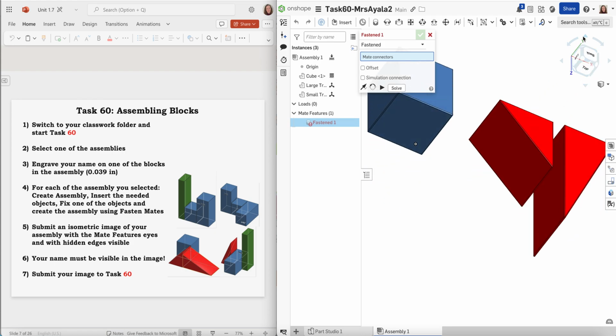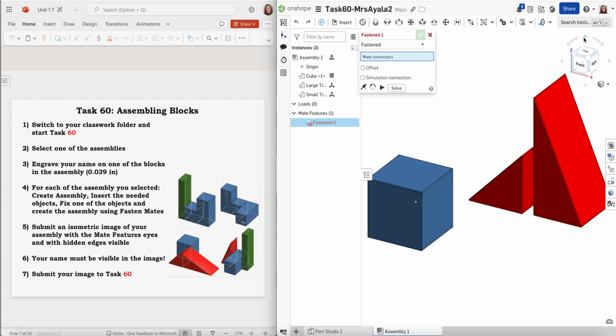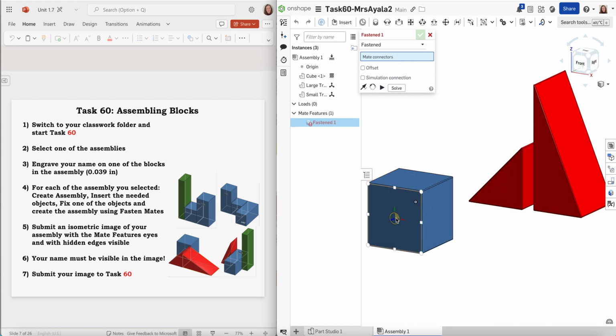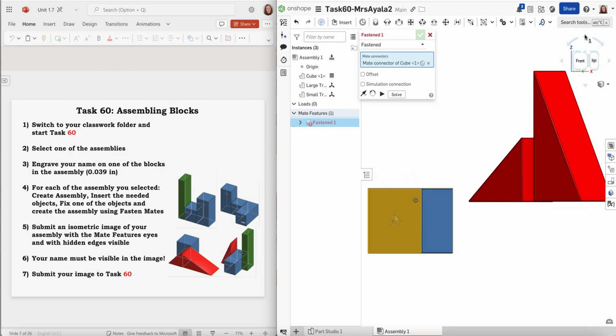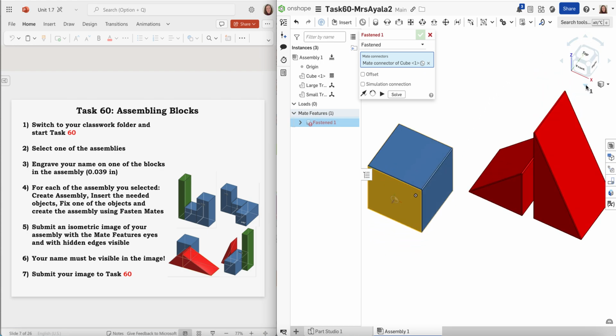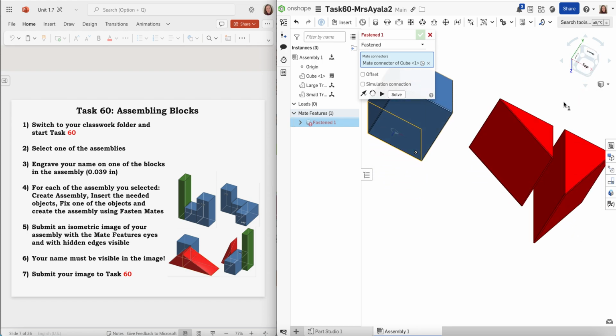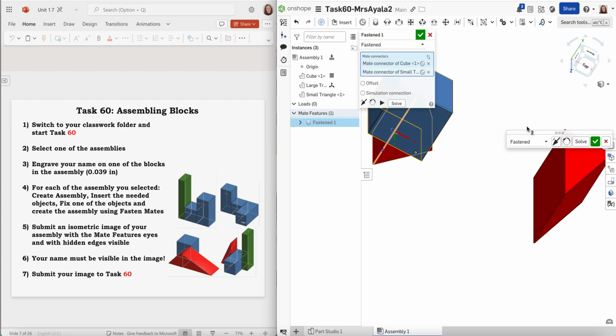Why don't we try that? Let's see what happens. So I'm going to click on the center of the face, and I'm going to click on the center of this hypotenuse of the triangle. And let's see, how does that look?